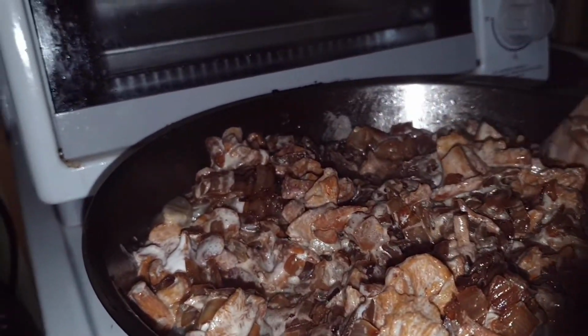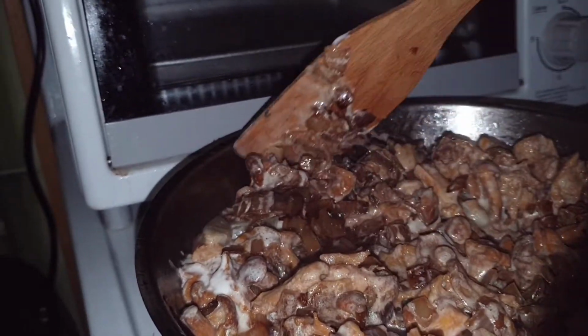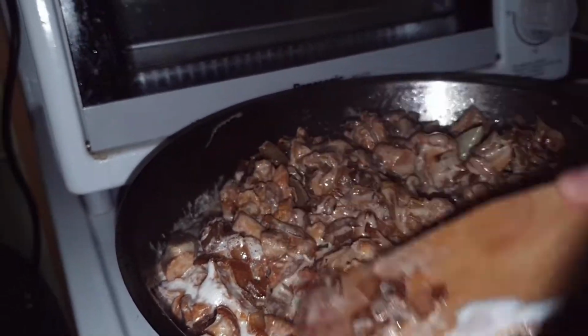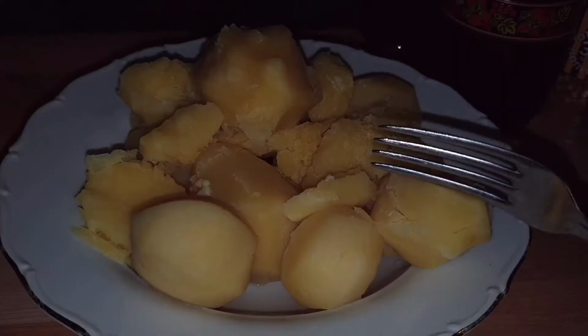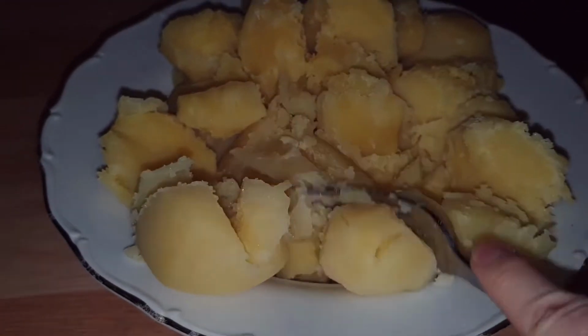What is very tasty is to eat these mushrooms with boiled potatoes. It's super fun and cool. Also, you can fry potatoes if you like, but potatoes with mushroom, super well. It's time to smash potatoes and wait for our super tasty dish.